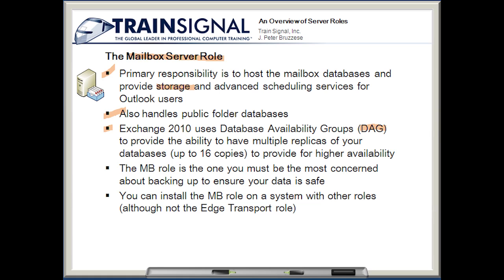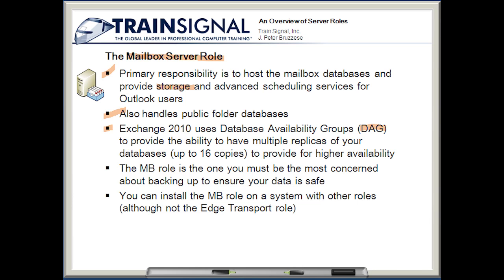The good news is that you can configure a database availability group with actually only 2 servers so that you can replicate databases from server 1 over to server 2, and in the event server 1 goes down, server 2 will continue to function and pick up the slack with the copies that it has. And from the perspective of your users, they'll never even know the difference. They'll never know that they've been switched connectivity-wise from server 1 over to server 2.